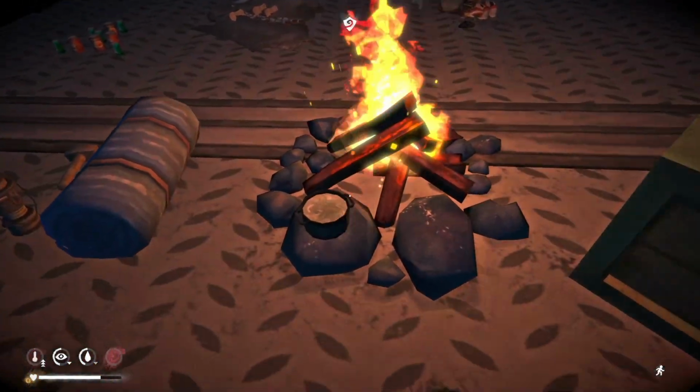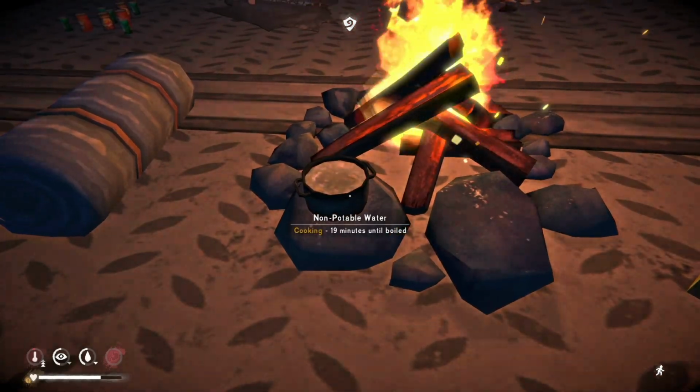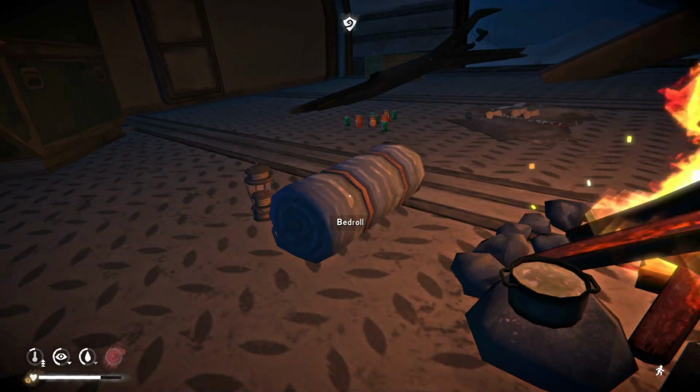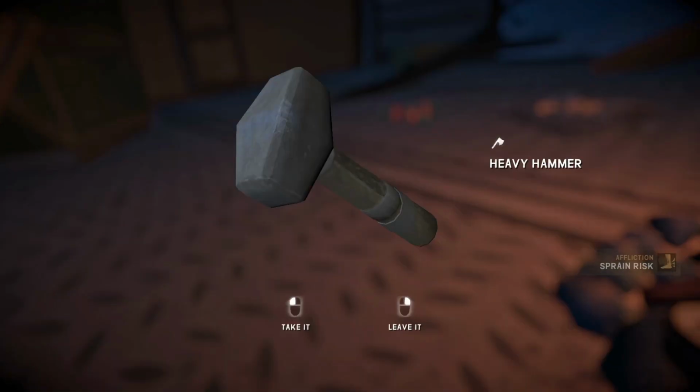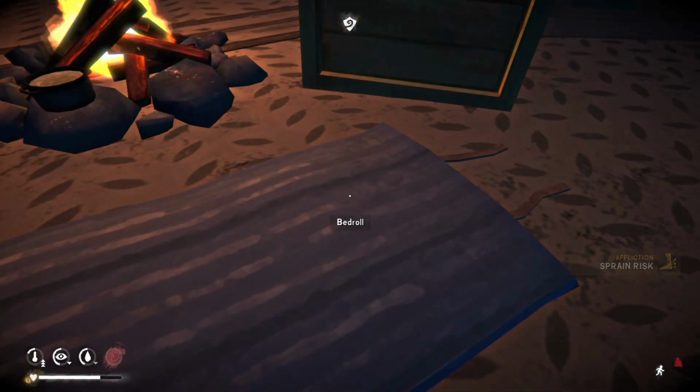Alright, so we got some sticks. We searched a dead body, which had nothing. And I got some mushrooms, a little bit of rose hips. We still have 20 minutes until that's boiled. We've collected everything. I guess we can pick these back up because we're not really going anywhere. And I will be going to sleep, so I'll place the bedroll flat.